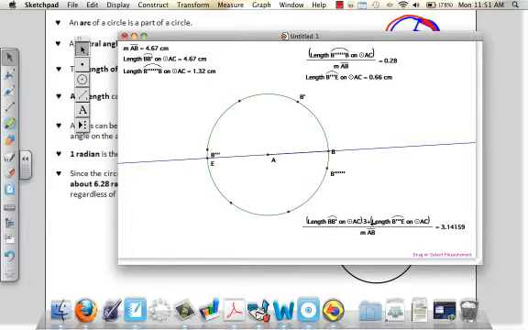So I found the length times 3 plus the length of this little piece, divided by the radius, and the ratio is 3.14159. That's really interesting. That sounds like a really familiar number. Yeah, I think it's pi. A good approximation for pi.